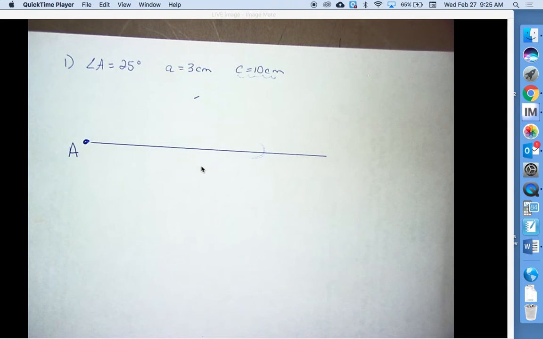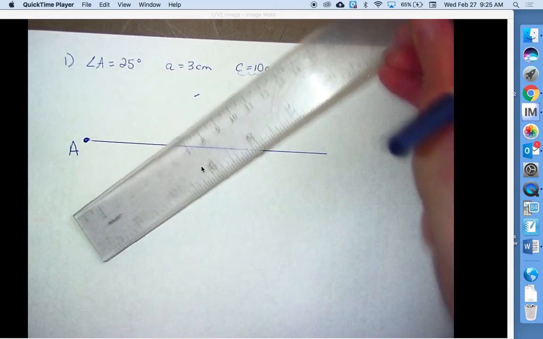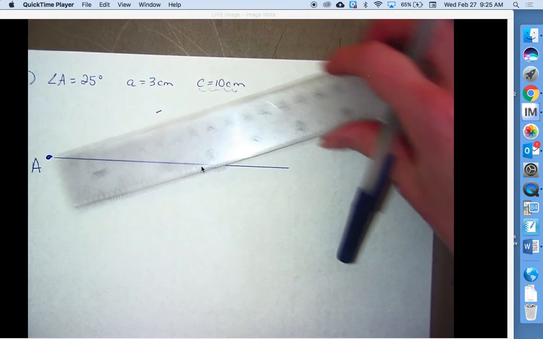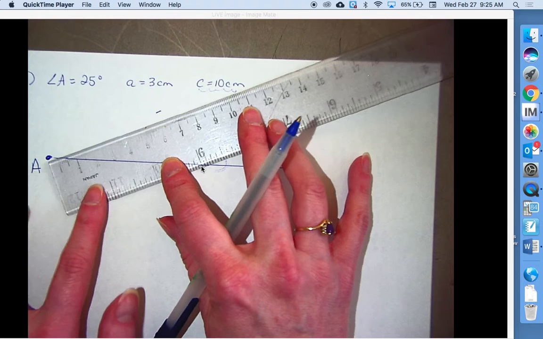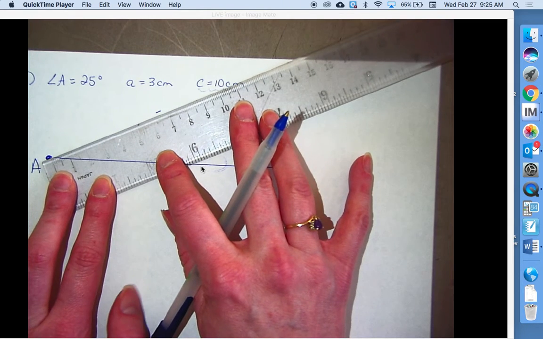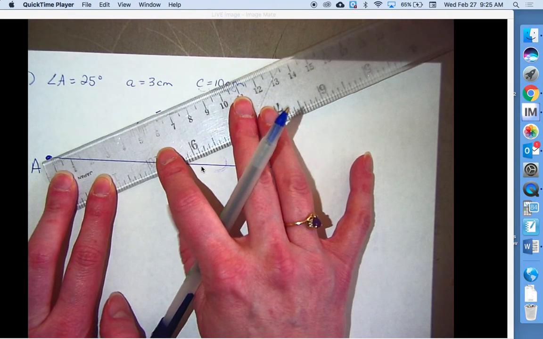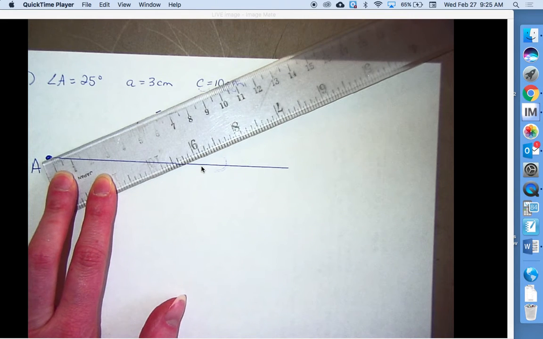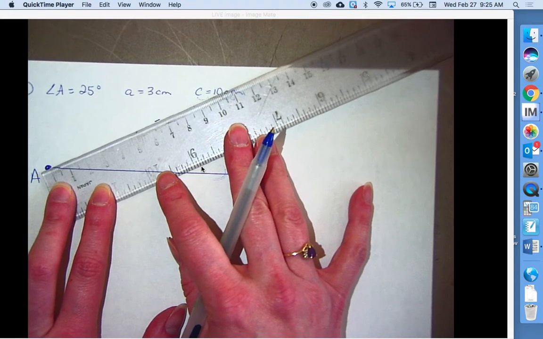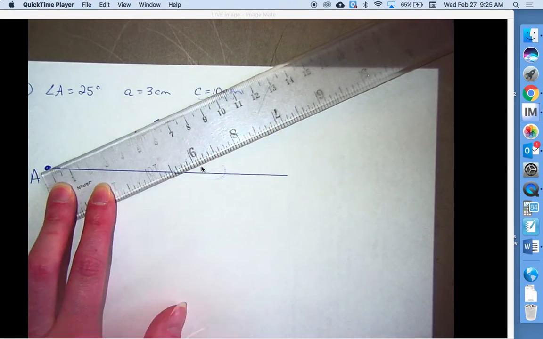So I'm going to measure a side length of 10 centimeters using the tick mark that I just created as well. So starting at the point for the angle, using the ruler. Sorry, don't have a centimeter guide? Yeah, make sure it has centimeters on it. I should have taken out the other ones.